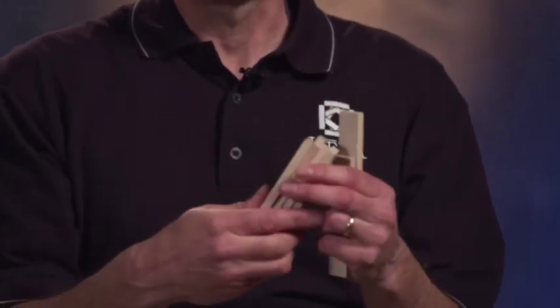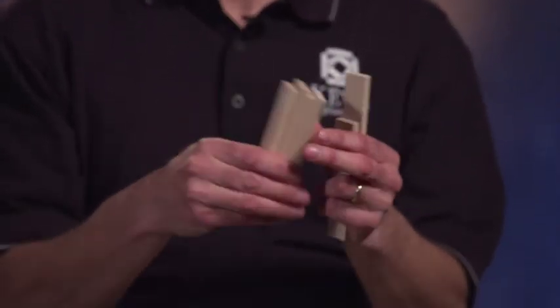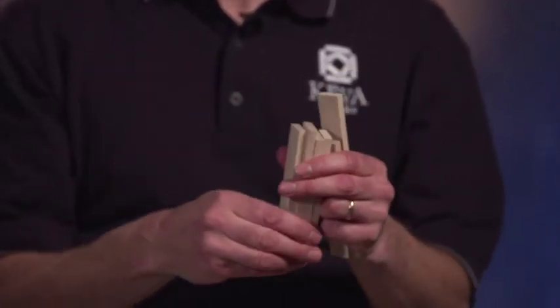By having them so precise, that's also part of the magic — they're precision cut so you don't have any variability, and that's how we can do the world record tower and do these complex structures because they fit together perfectly. They look like simple blocks but there's actually incredible technology that goes into creating the exact same thing time after time, because we're essentially trying to get tolerances in these blocks in wood that normally is done in metals. So they look really simple but there's a lot of technology behind the magic.